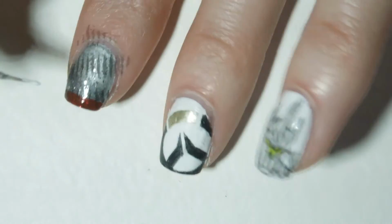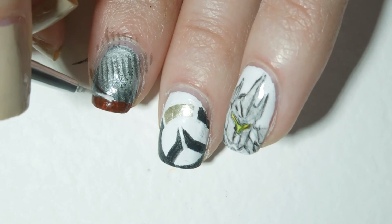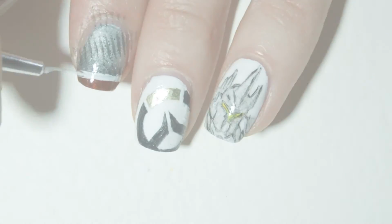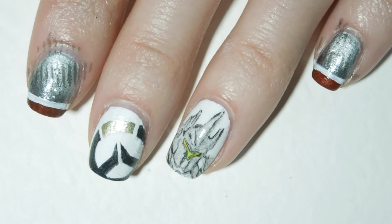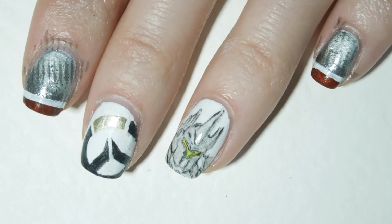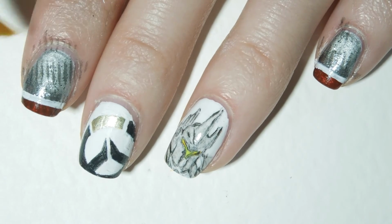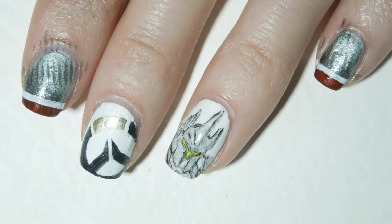So I'm going to do the same. Okay, I think I'm going to leave them at that for today. All that's left to do is a top coat and cleaning up around the edges with pure acetone.